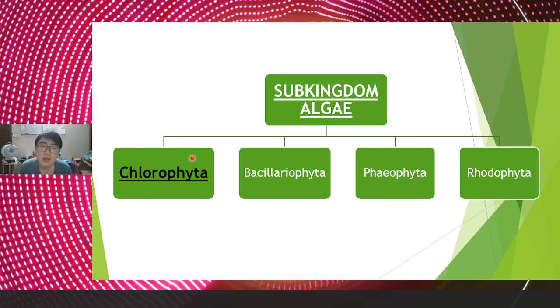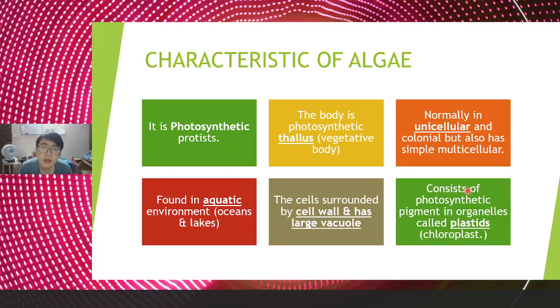Okay, for Subkingdom Algae, as you saw in my last video, I already explained there are 4 phyla, but the Chlorophyta is in our syllabus that we will learn. The other 3 we do not learn. Okay, so the important thing is the characteristics of algae. What do the algae have?